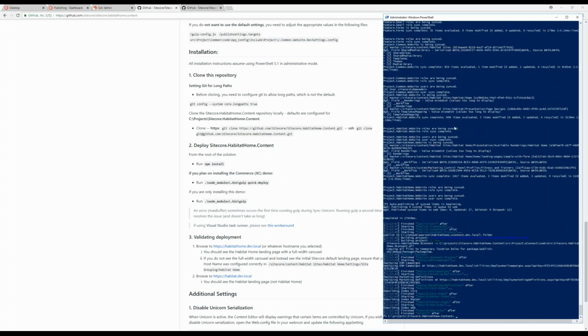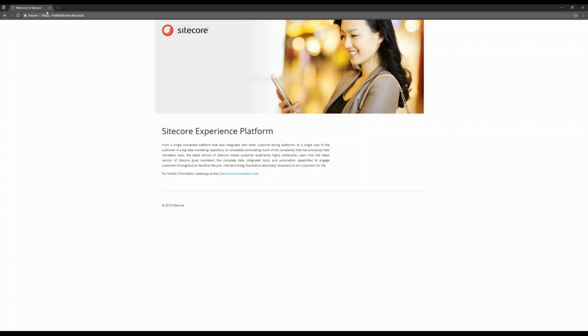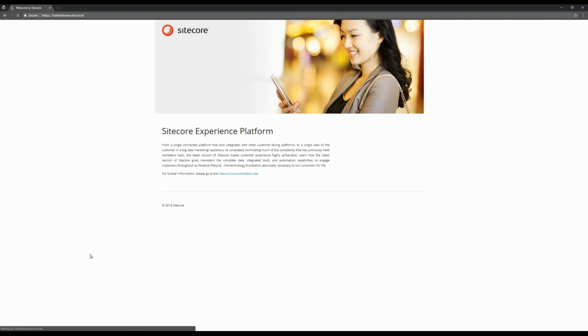Okay, so if everything finished, this is how you should be looking at everything, which is what should happen. Let's have a look. I don't really know, we would have to publish it because I'm not changing the host. I really don't think I need to modify the SXA site manager, which you probably have to do if you modified the host name to be something different than habitathome.dev.local. So let's wait till these load.